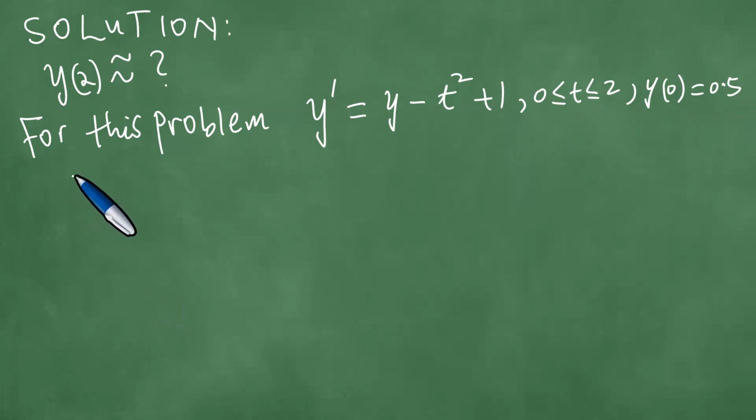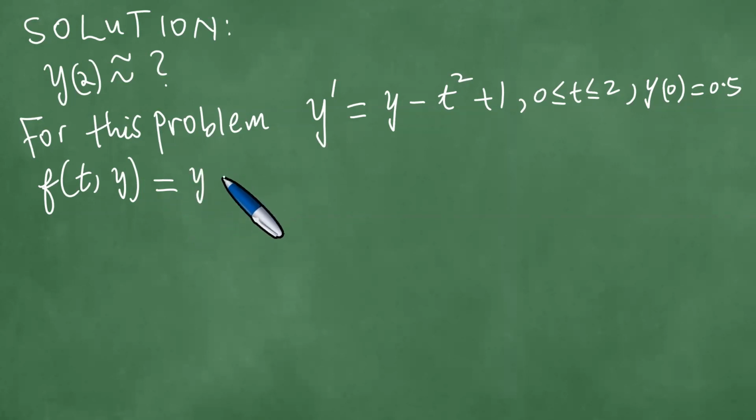Right, so we know that for this problem, we introduce a new function, because there are two variables that occur on the right side of the equation after the y prime: both t and y. So you order them in the following manner. You say t and y, or like x and y, because that is how we write ordered pairs. And this is y minus t squared plus 1, like this.